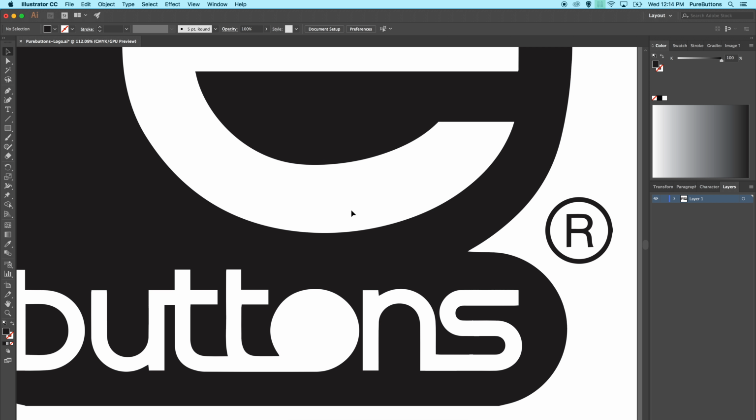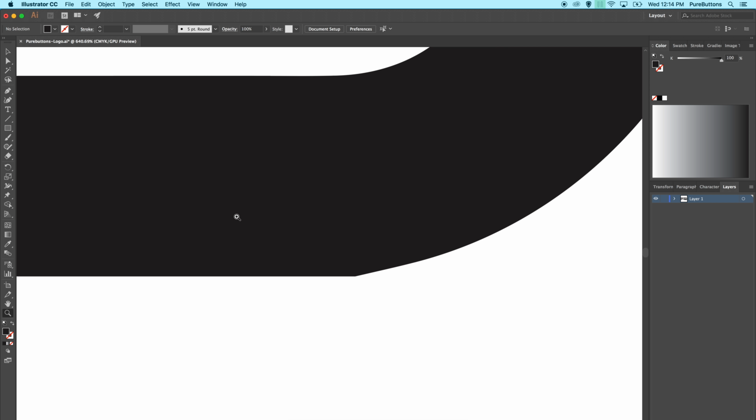And I also wanted to talk about removing extra points and extra anchors. So first we'll smooth out some rough spots using a tool that I like, and that's called the Smooth Tool. You can find that by clicking and holding the shaper tool or pencil tool. It looks like a pencil with some lines on it.